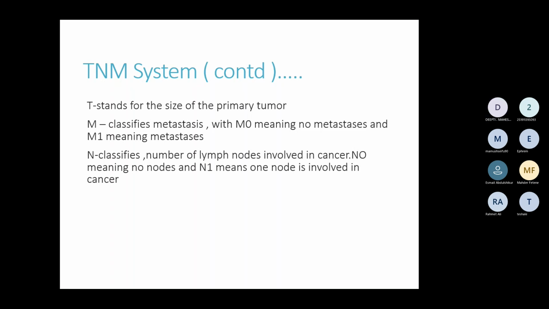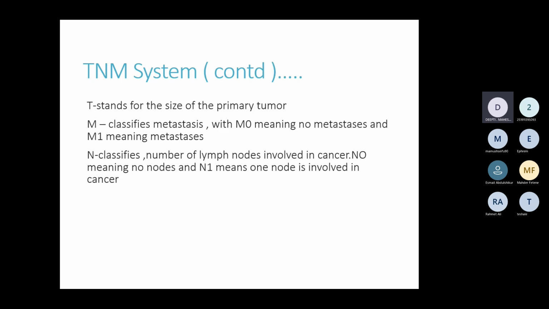So with this information, the oncologist can decide what type of treatment has to be given. First, they know where exactly the tumor is. They can locate it with the imaging technique. With the biopsy, it has been confirmed. With the TNM system or the Roman numeral system, they can know the extent of spread. And what do you mean by extent of spread? First of all, the size of the tumor, how many nodes are involved, plus whether there is metastasis or not. Then on that basis, they will decide the treatment which has to be given to the patient.